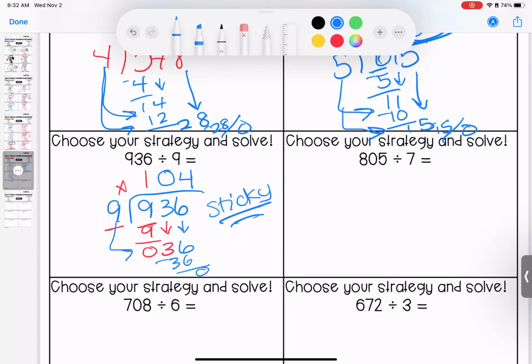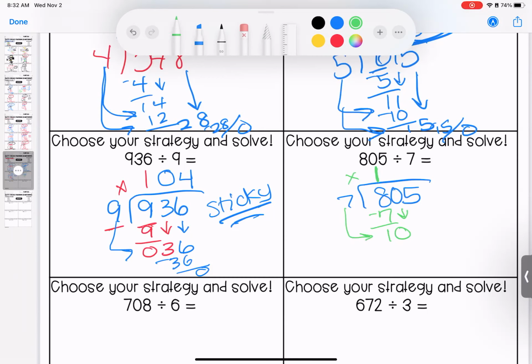Did you get it? Was it hard? Bring your questions to class, okay? I have a couple with that 0 on this page to see just how strong our division understanding is. This one's not so bad, though. Let's look. Does 7 divide into 8? Absolutely, one time, because 1 times 7 is 7. We subtract. 8 take away 7 is 1. Bring it on down. That 0 becomes a 10, much nicer for our brain.